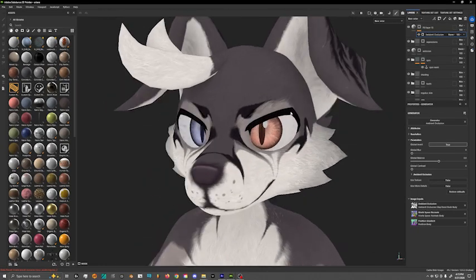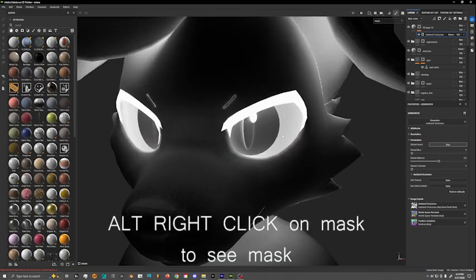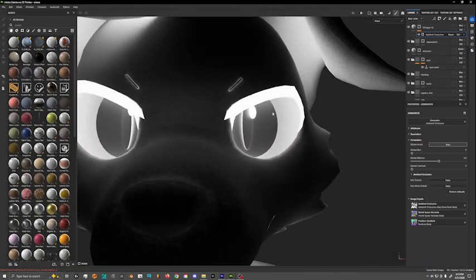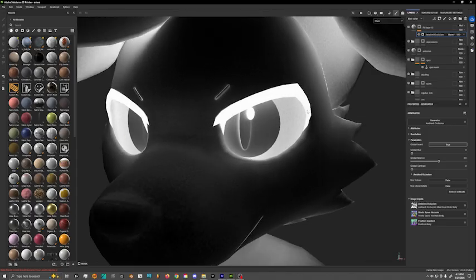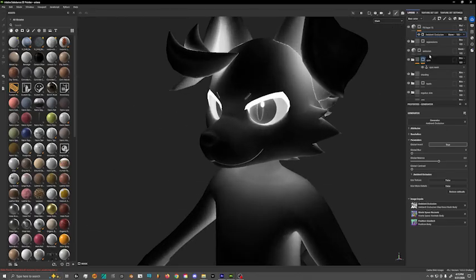I don't really want it in the eyes. If we look at the ambient occlusion mask, we're seeing a lot of shadows in the eyes and the eyebrows. The eyelashes, and whatever this part of the body is, are completely darkened out, masked with the ambient occlusion. I don't want that, because I don't want my eyes to look dark. I want them to be bright and pretty and beautiful and cute.